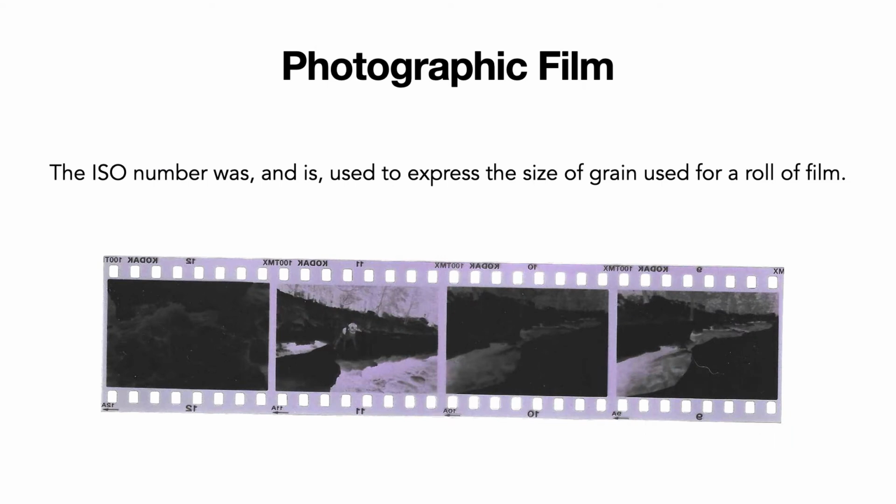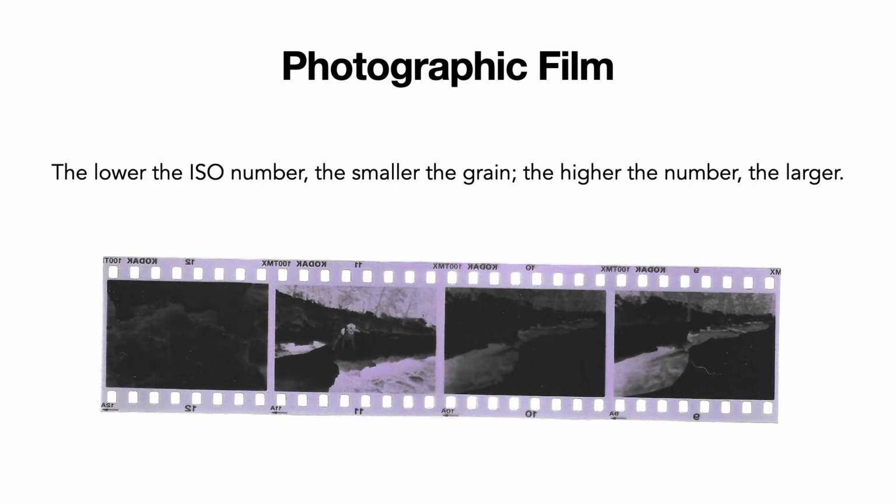Photographic film was first developed in the late 1800s. ISO was used to express the size of light-sensitive grains used to create photographic films. These grains were essentially glued onto film, and their job was to react to light. Lower ISO numbers mean that smaller light-sensitive grain is present on a given piece of film. As the number increases, the size of the grain increases as well. 90 years later, the same number system and range is used, only with digital cameras, it represents something altogether different.